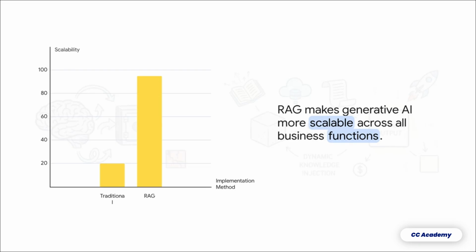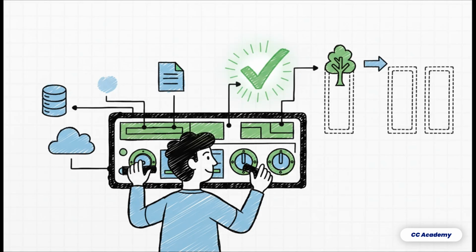This flexibility and lower cost means you can actually scale AI across your entire organization. It's not this one single giant project anymore. You can have specialized AI assistants for your sales team, your legal department, your engineers, all running efficiently off the same foundation. And it's not just a win for the business side. RAG is a huge deal for the developers who are actually building these tools. They get pinpoint control over exactly what information the AI is using, which makes the whole system way more reliable and a lot easier to manage as it grows.